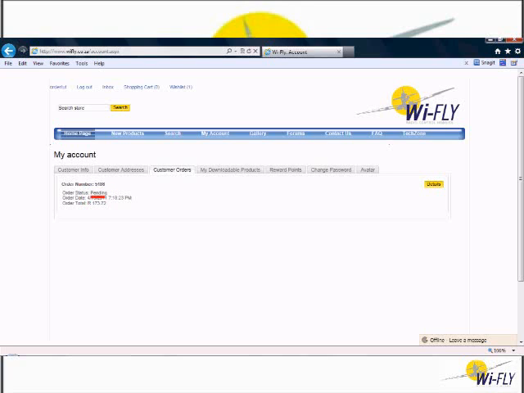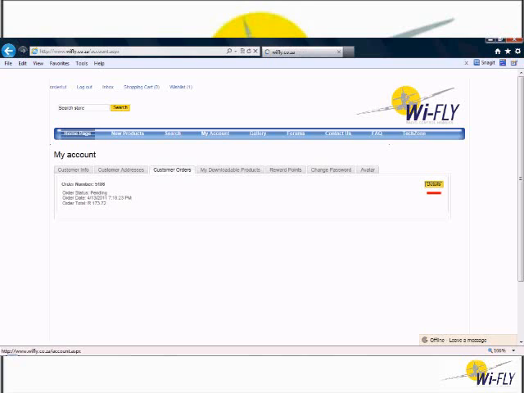It will show pending in this list until payment confirmation has been received. Then your pending will be changed to processed or processing, and once they've sent it, it will change to sent. You can check what your order details were by going into the details section, that yellow button.